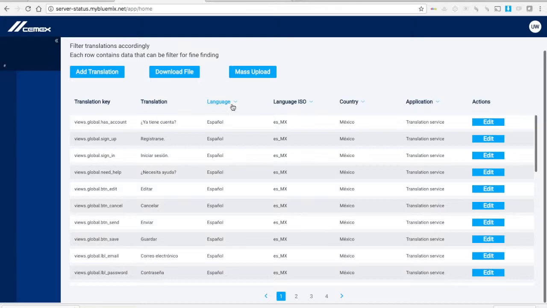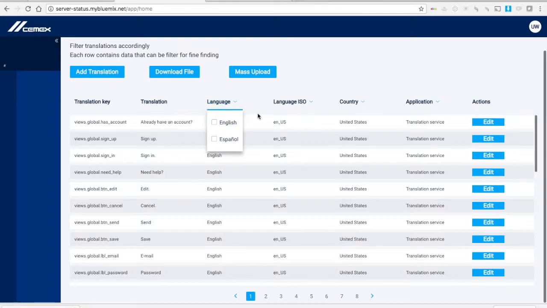If I want to select the language ISO, sorry, English, for instance, or Spanish, or if I want to see only the country for Mexico, and of course the translation.